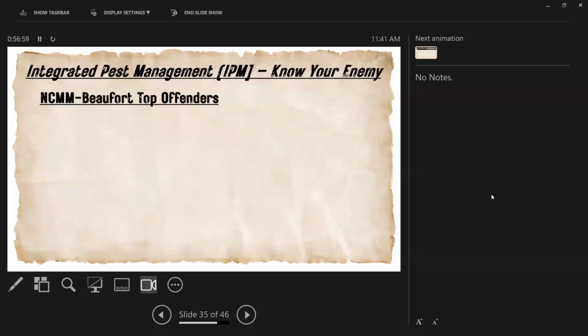All right, so you may ask, I am happy to say that we have very little representation of the dirty dozen in our building. So we have the occasional varied carpet beetles and adult, but thankfully they're never really near anything of importance or anything that's sensitive, and I never find them consistently or in high enough numbers to trigger that action threshold. So what are our top offenders? Well, I present to you the slightly soiled half dozen versus the dirty dozen.